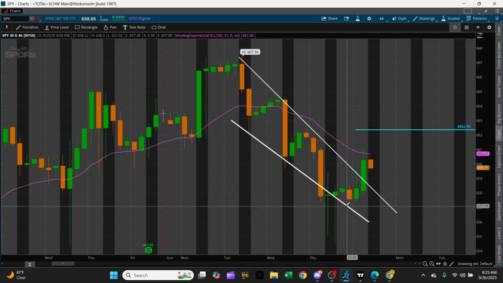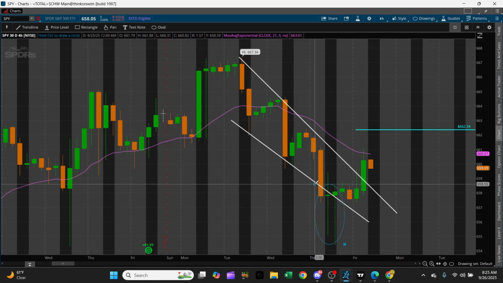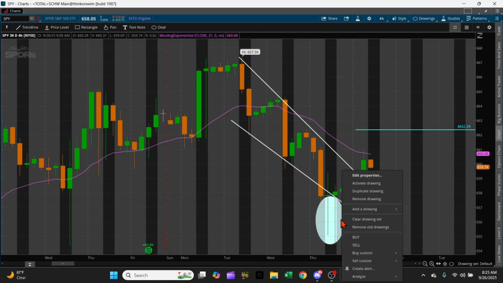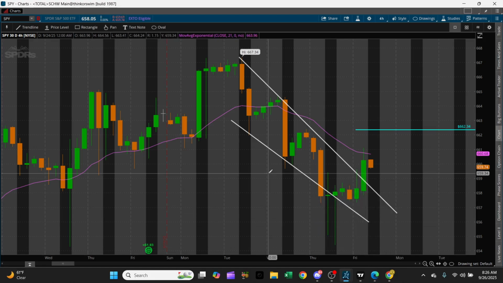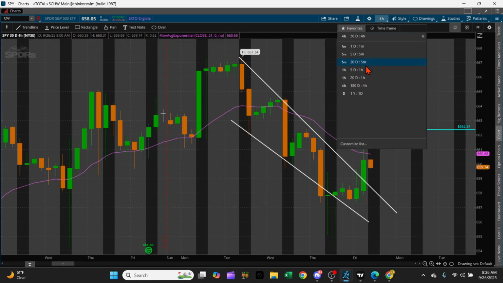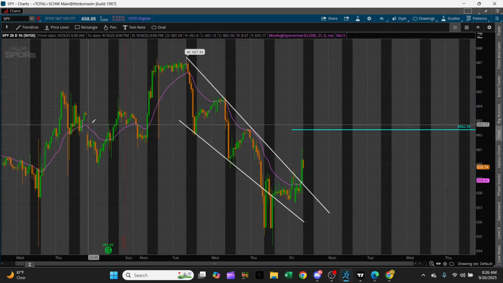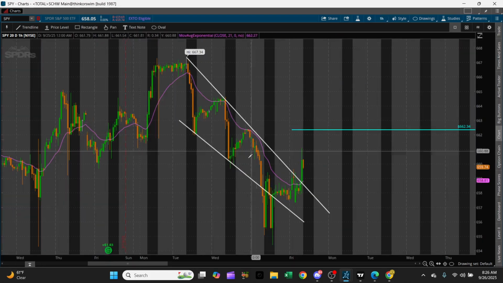I know it's cutting through here and there, right at the bottom, but this is an overshoot, a false breakout, if you will call it. So that's one indication the bulls are starting to get some pressure going here. That's the first indication. But yeah, falling wedge, bullish pattern. It's a little bit better on the hourly as far as my touch points. So touch point here, touch point there.